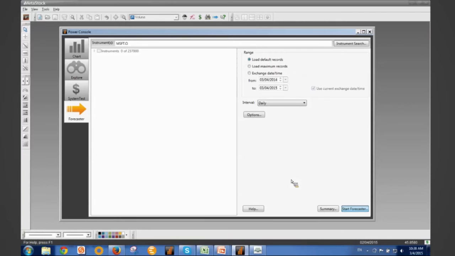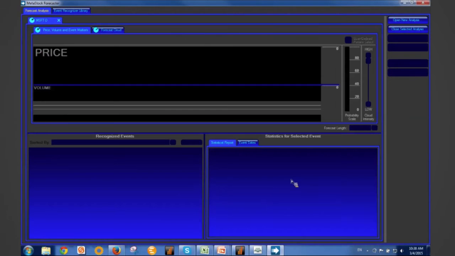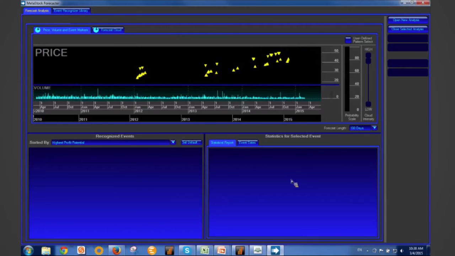Now, for those of you who don't know what the forecaster tool is, in short, it shows you the statistical likelihood of an instrument's movement or reaction to a major technical event. Before MetaStock 14, we had over 50 major technical events that it recognized.